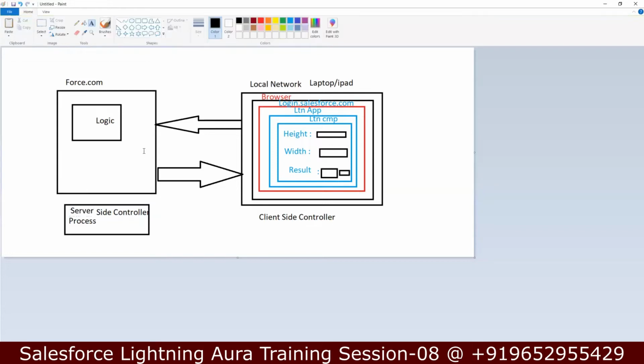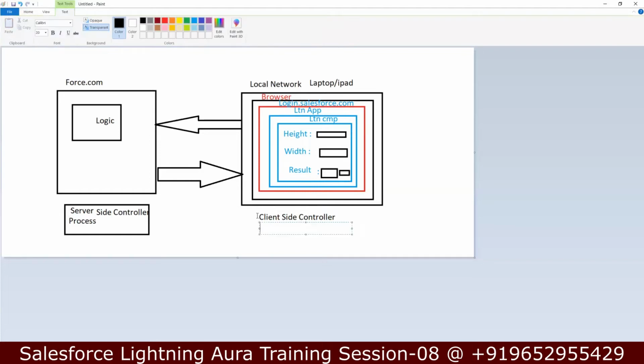Then later they realized that the response was taking a lot of delay. Just calling the Apex class was taking a lot of performance. Then they started using the client side controller.